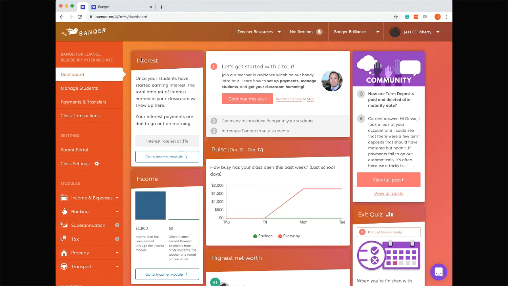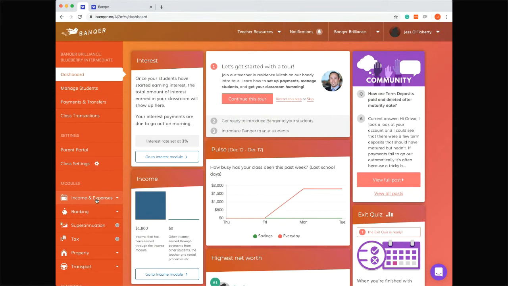I will point out, this tile card here has now appeared because I have enabled the interest module. What will happen is once I log in and out a few times, this tile card will change and it will tell you what we suggest being the next module. The next module that we would suggest is probably going to be the careers and employment module, so having students apply for their jobs. That's another really good lesson to teach towards the beginning of the term.